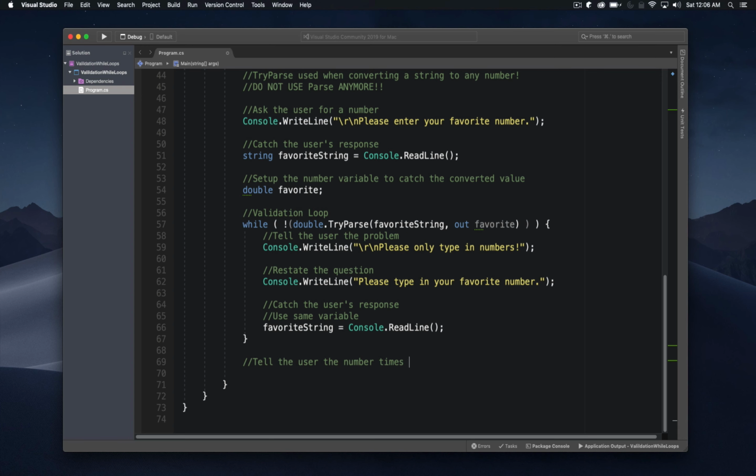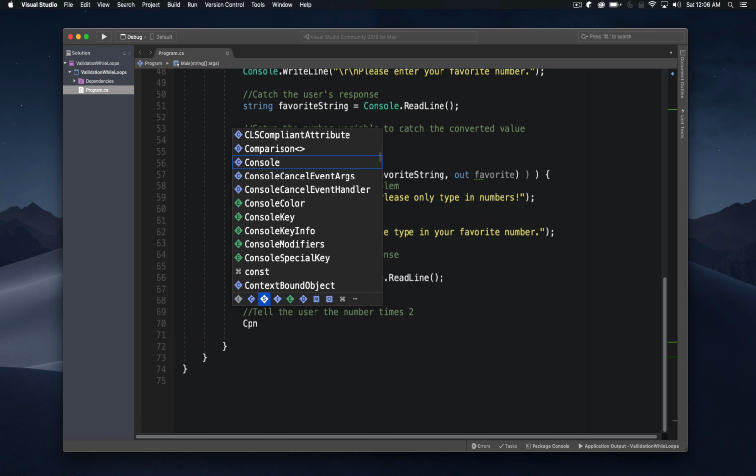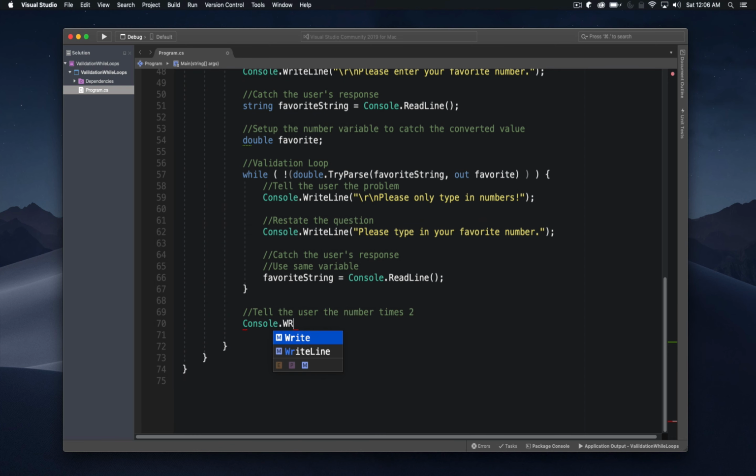And the reason I'm doing this here is just to show the user that we have it, right? In your programs that you're doing, you don't always have to do this, so don't think about it. But I just want to show you that once we are past the while loop, it does do something. Okay, so I'm starting with a Console.WriteLine, text string inside of it, and I'm going to say, great, your favorite number is open closing curly braces with a 0, and times 2, it is open closing curly braces with a 1.